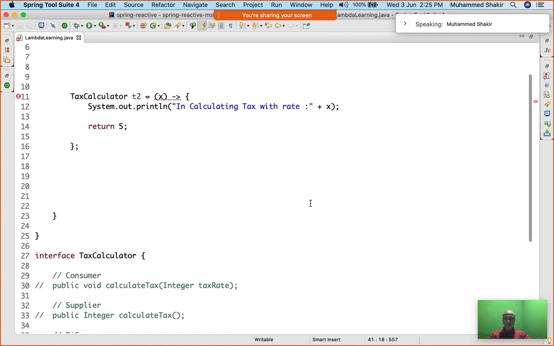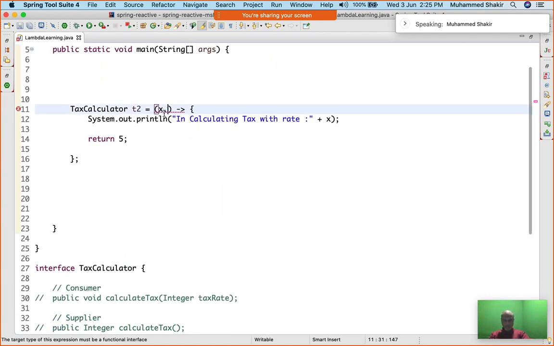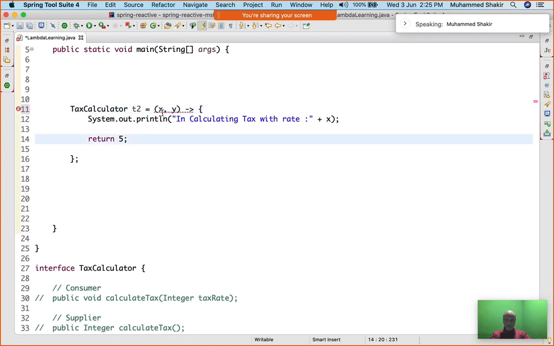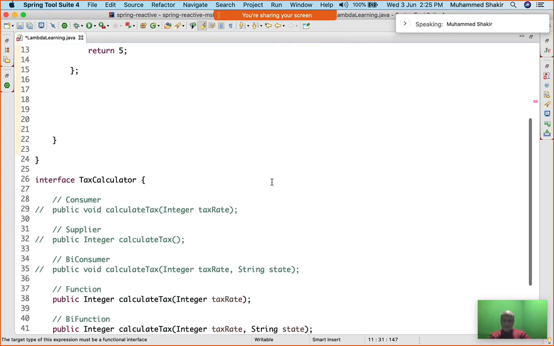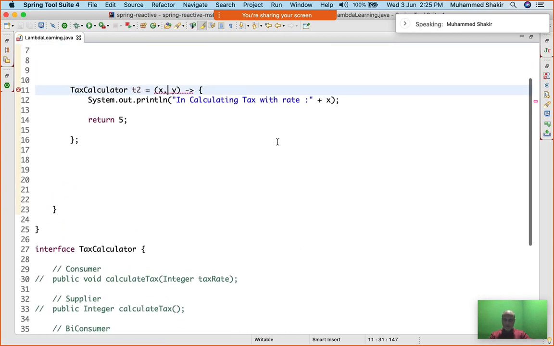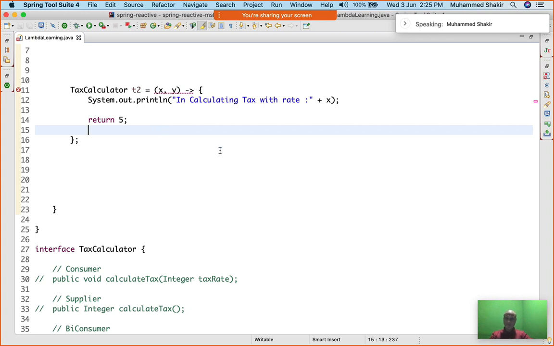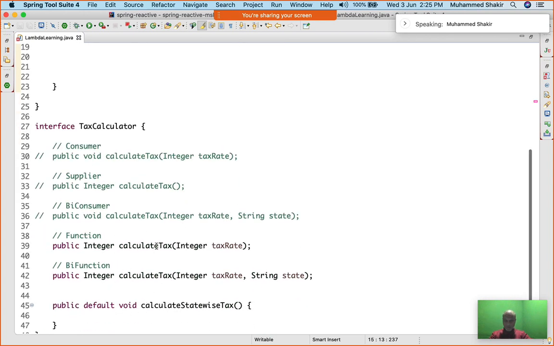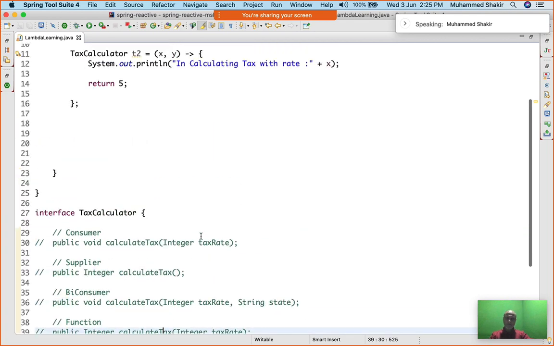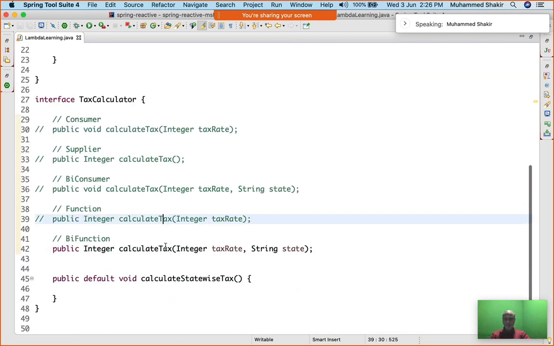Very simple. This is a BiFunction. So here I'll say x comma y. It returns an integer. It compiles successfully. Yeah, it must write x and y. Sorry, what's the problem? Expression must be a functional interface. Yes, it is. X comma y. Oh yeah, I'm so sorry, I didn't comment this. So that ceases to be a functional interface. Now you see this, it compiles successfully, and I have my BiFunction over here.